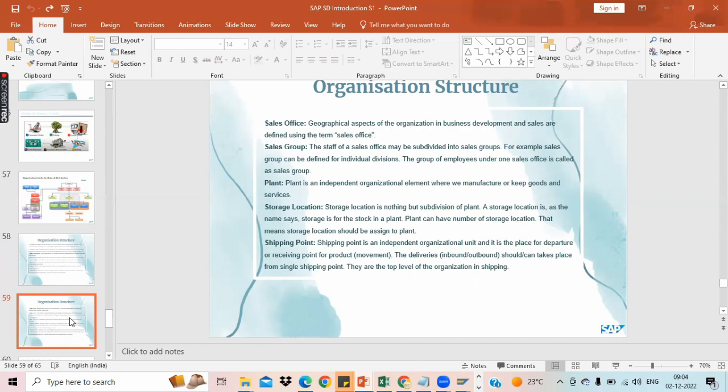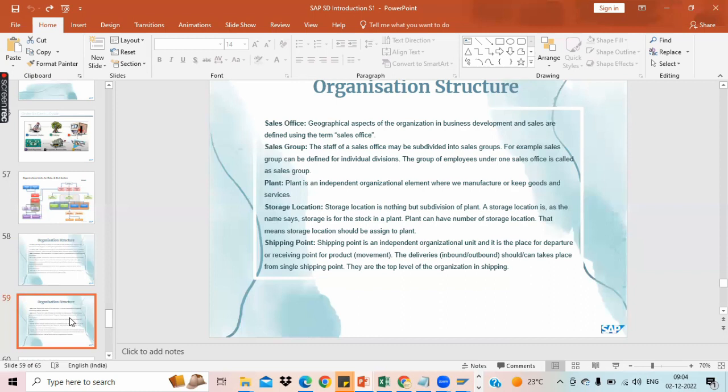We can create persons or contacts in SAP, and then we can assign these contacts to different sales groups just to manage them. If we have a large sales group of 1,000 people, we can divide these 1,000 people into different sales groups, and then assign them to different sales offices.